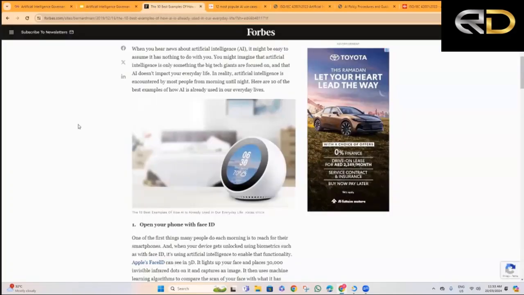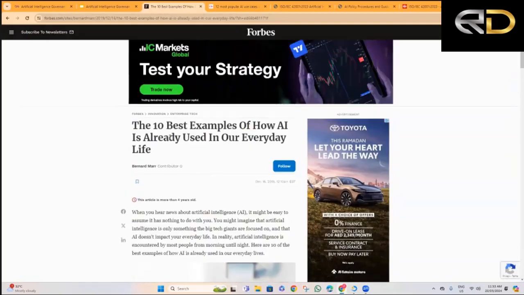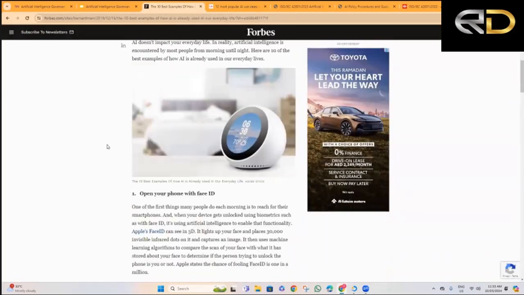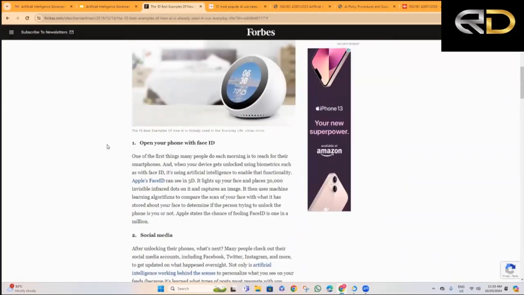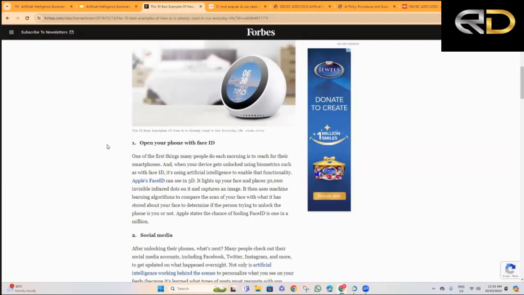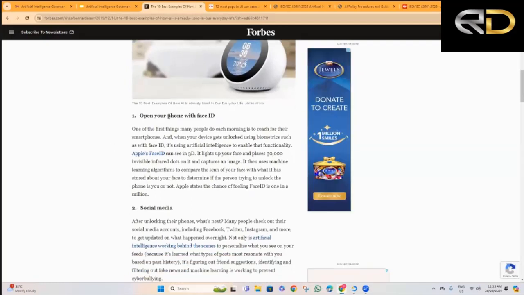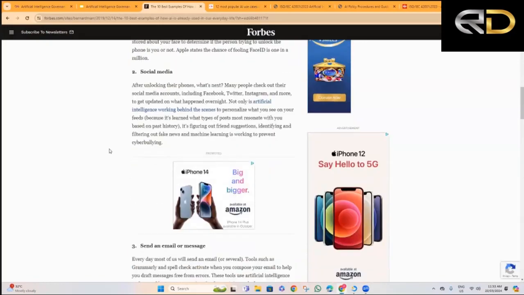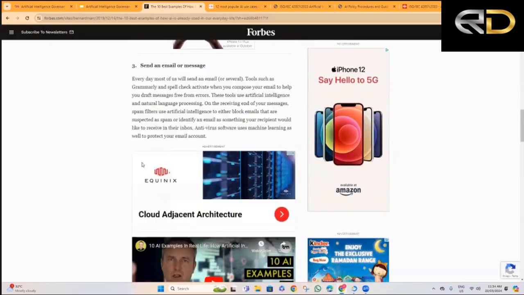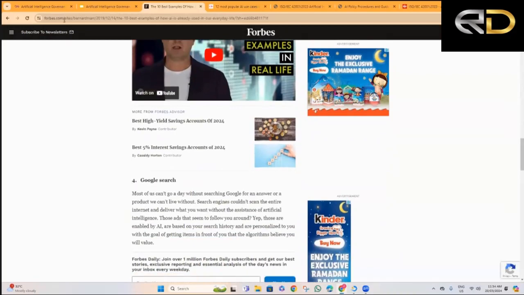And I'm going to start off by giving you examples of how you use AI every day. I think that is going to give you an insight on what exactly is artificial intelligence, and hopefully this is going to make it very simple for you to know that AI is not something like robots, or robots that are going to take your jobs, or robots that are going to rule the world or anything like that. AI is basically being used in opening your phone, on social media, sending an email. This is just the basic AI that we have.